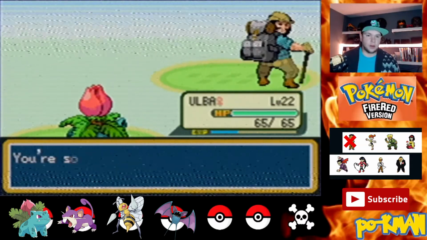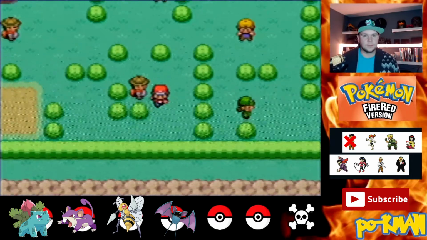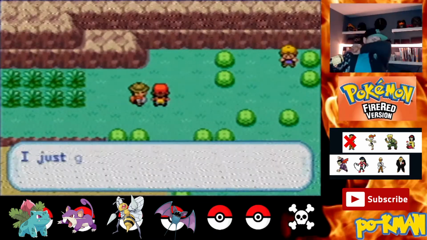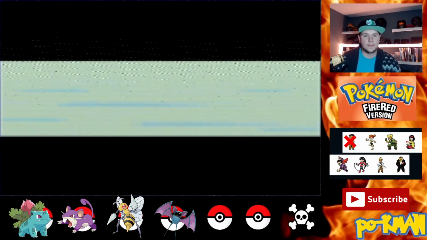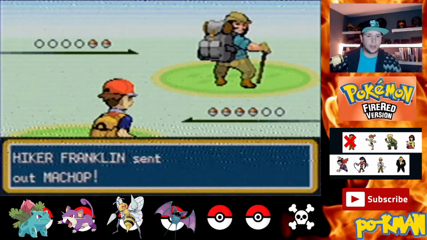And he only had an Onyx, so I was right about him having Onyx. I just thought he'd have a little bit more than that. And this is beginning to run. My toes are starting to freeze. I just got down from Mount Moon, but I've still got gas in the tank. Unless the camp had some beans. So he's got 2 Pokemans and some Machop.